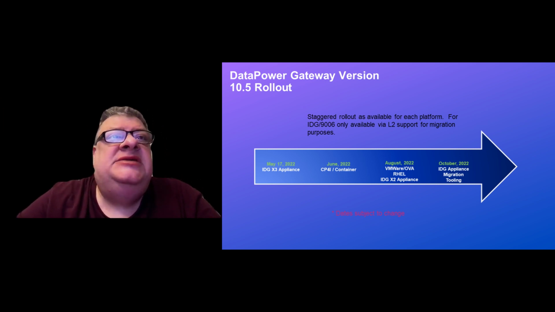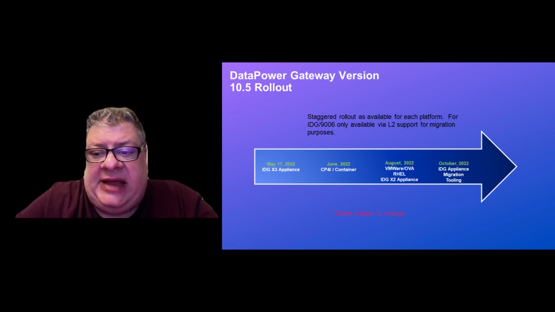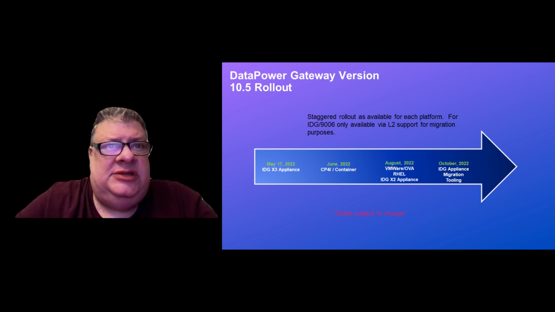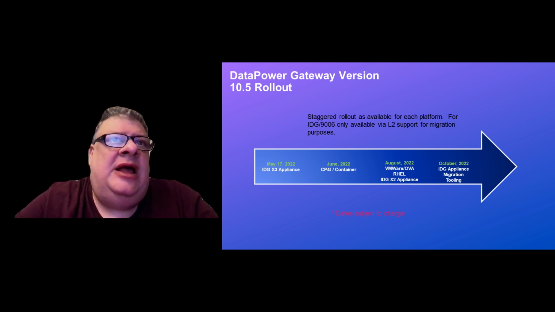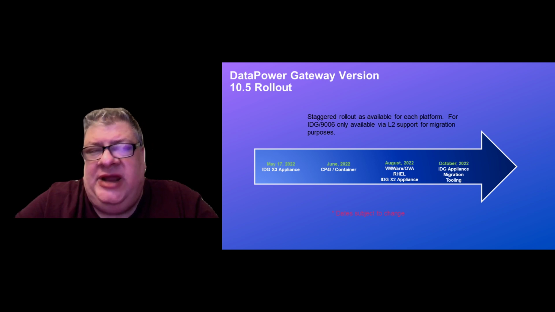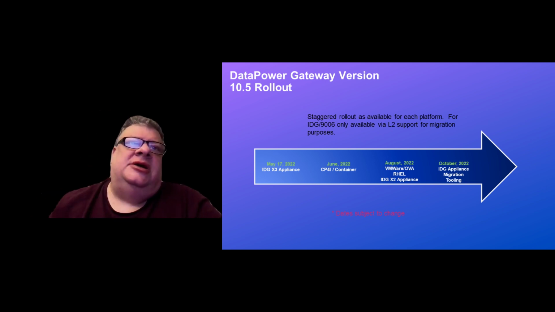Now, at the end of this month, our GA is for the standard X3 appliance. Later in the summer, in August, the HSM version of the X3 will be generally available as well. I don't have a slide on that, but there's a slight stagger as well, which will have in the HSM board a FIPS 140-3 capability. So that would be in August. So again, a slight staggering of the two things.